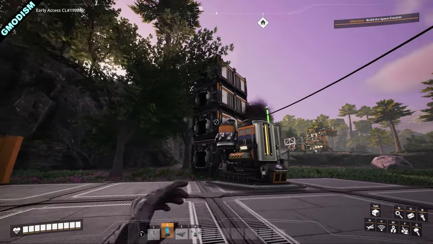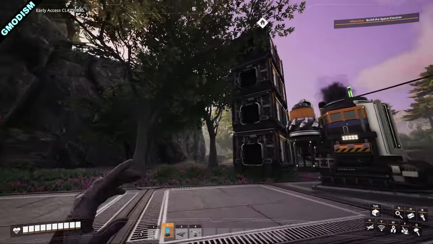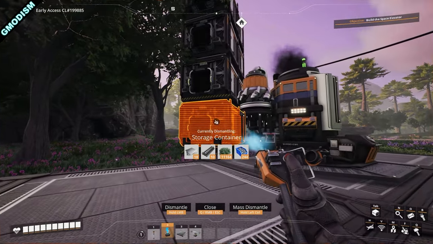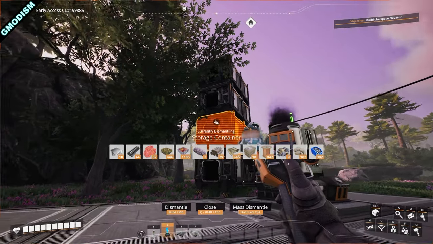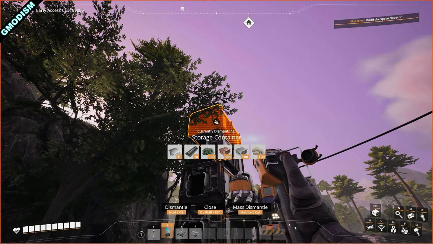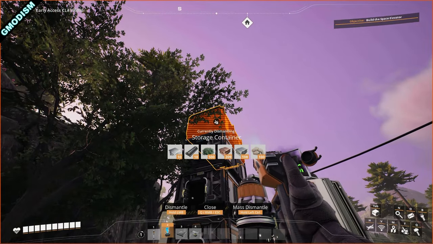If you don't quite remember what you put in what container for building the base, click the remove key F and just hover over it. Okay, we got leaves and stuff, and here we got all sorts of stuff, and here we got other sorts of stuff, and here we got this sort of stuff.